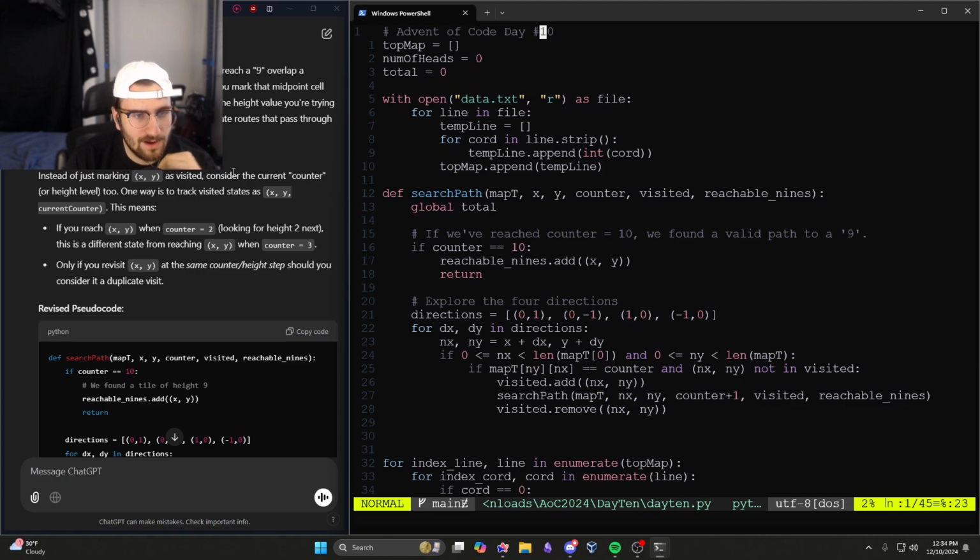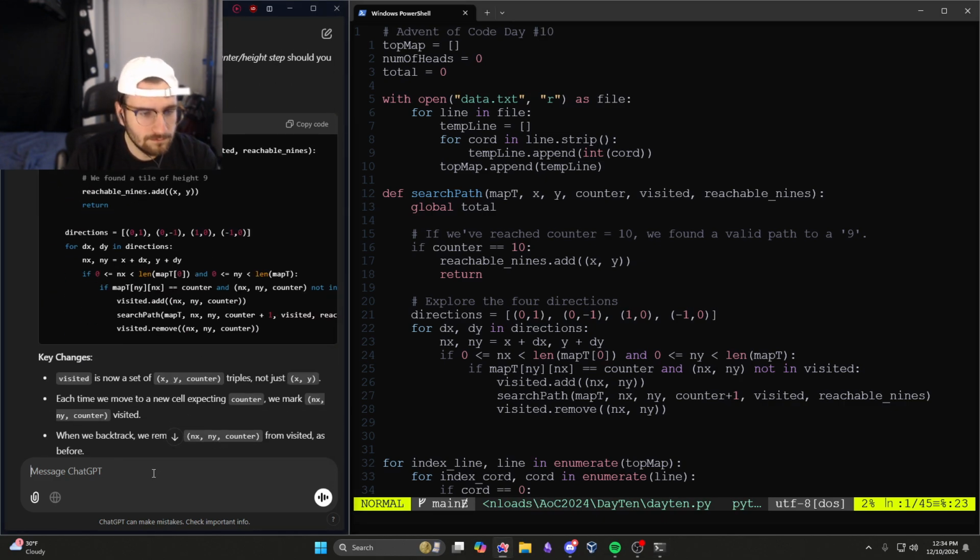So just marking XY, consider the current counter 2. One way to track visited states. Yes, but you could still get to X, Y, counter for 6 moves.